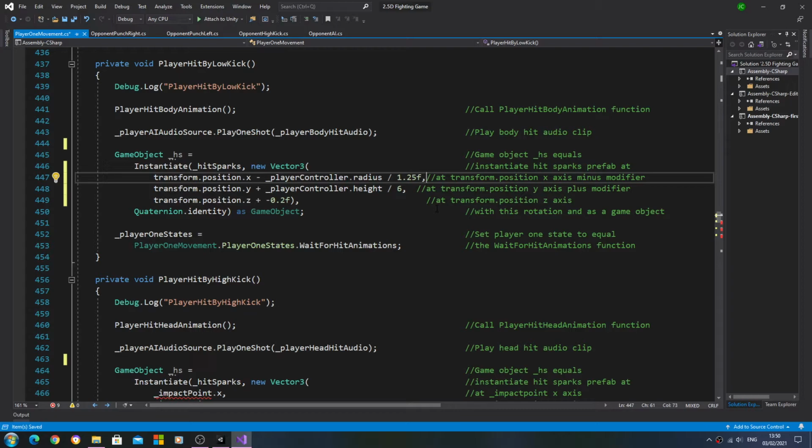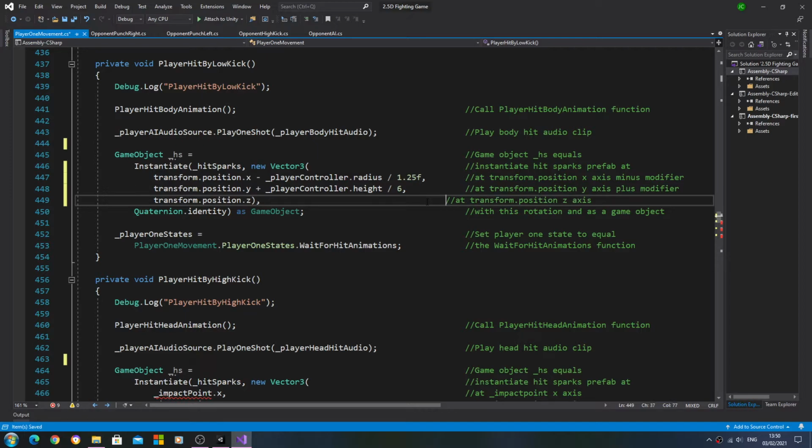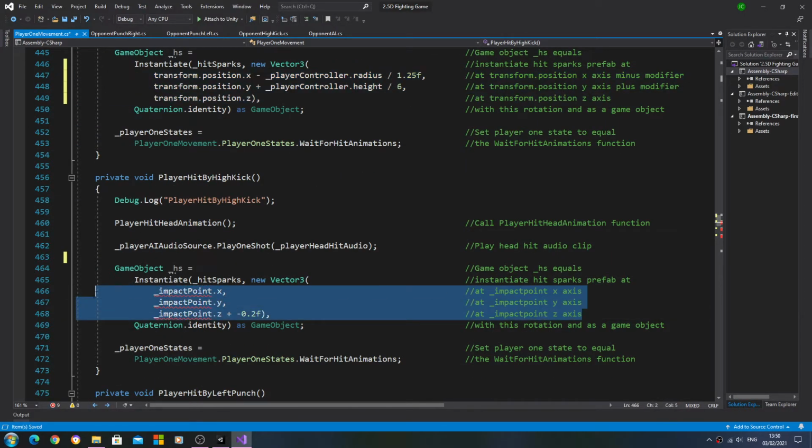We'll just paste that in, and again, let's just copy those.